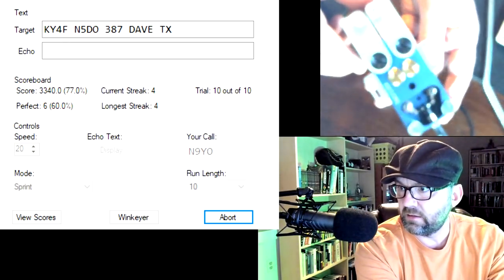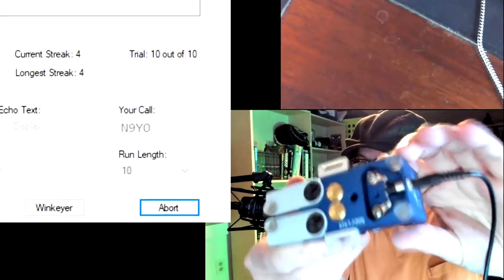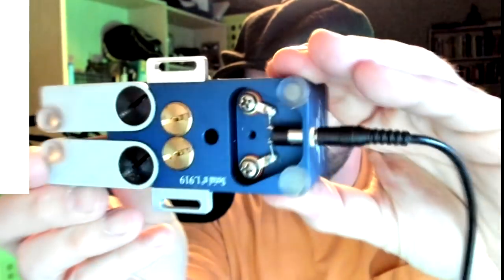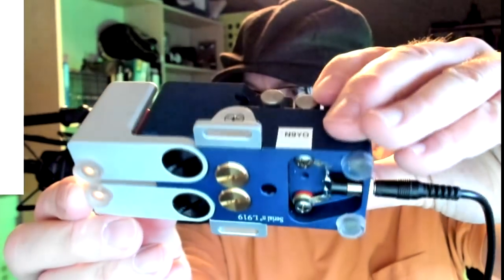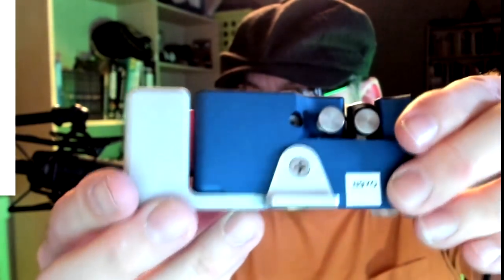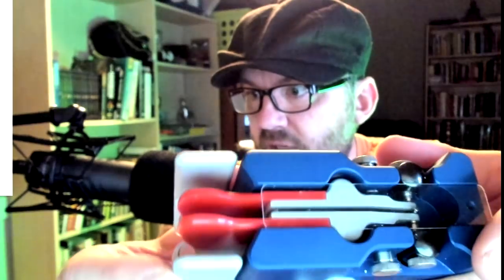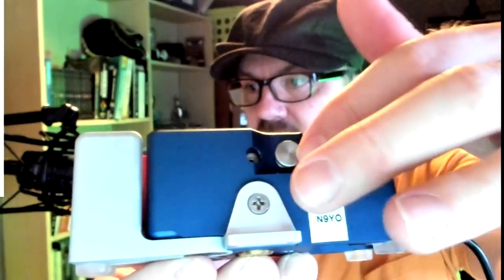This is the Bengali Traveler. Why don't I show you on this camera? This is better. Isn't that cool? It's got that soft metal. I've actually kind of abused this a little bit. I kind of throw it in my bag and take it with me. Of course I take care of it, but you know, it's got some dirt in there and stuff. It's got some dirt from just taking it out on the road right in here.